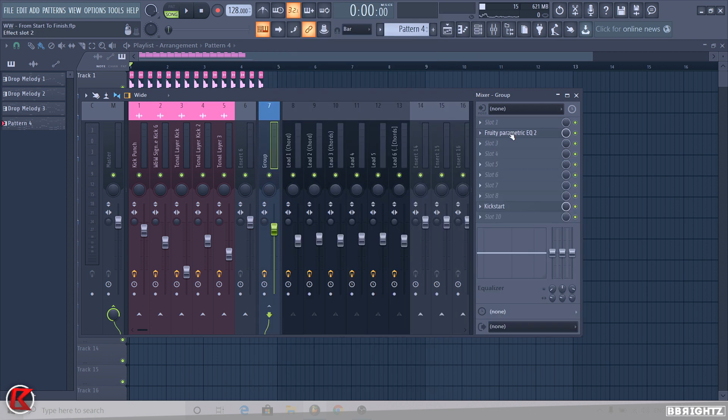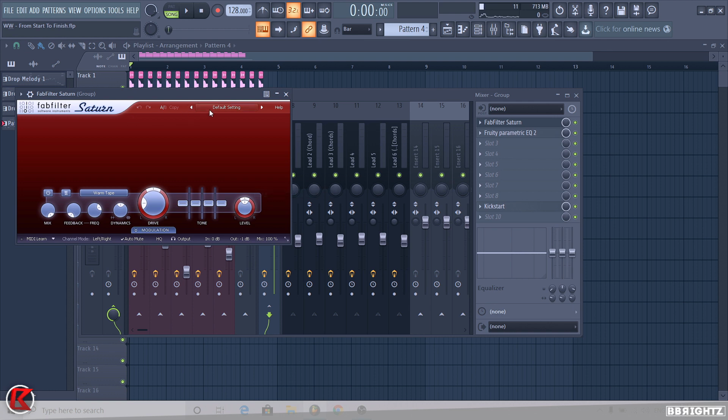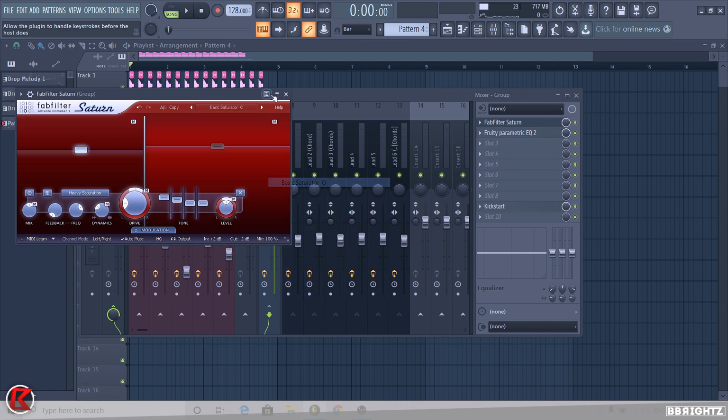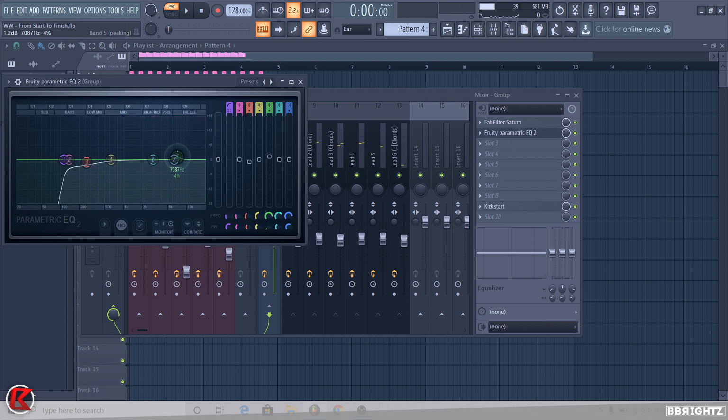So we're going to bring this EQ down because in slot 1 we're going to add a FabFilter Saturn. And we're going to be adding in the basic saturator. This will beef up the leads a lot. Like that. Obviously it creates quite a lot of high end, so we're going to dip around the 10k here because it is where it gets very hissy.